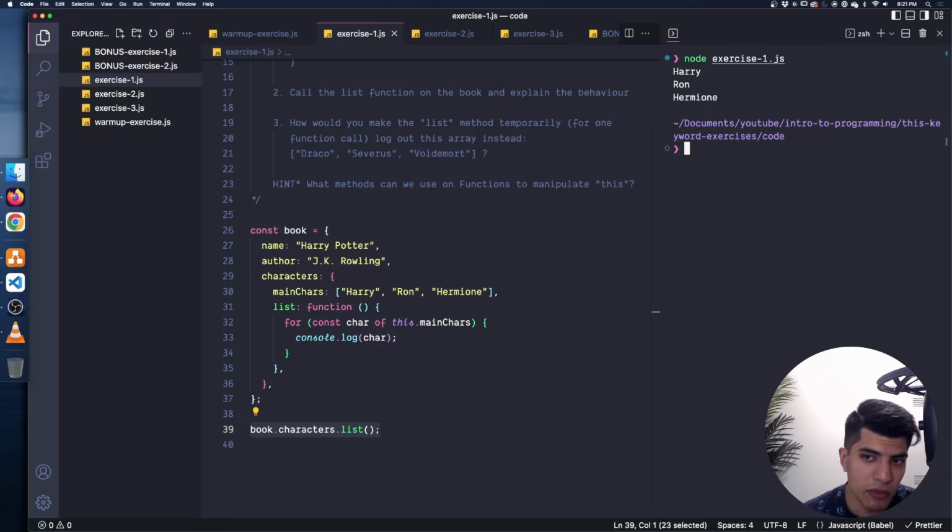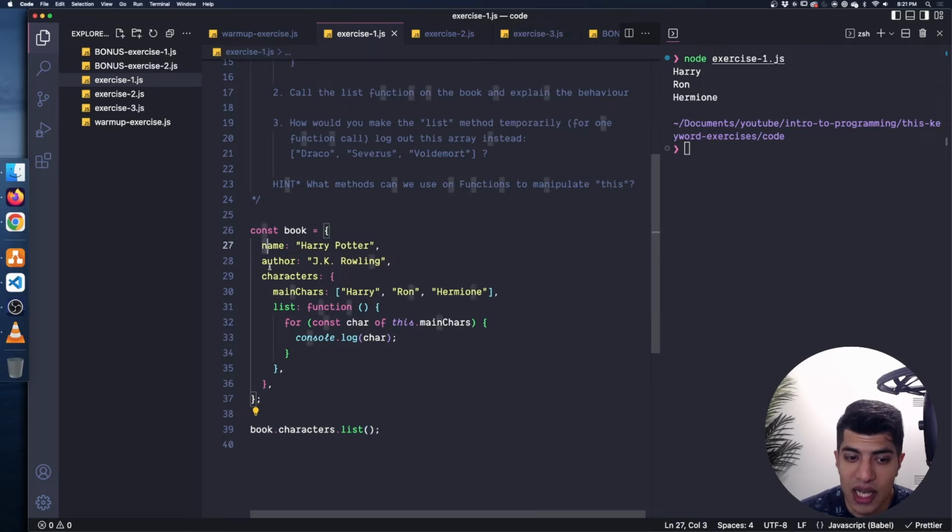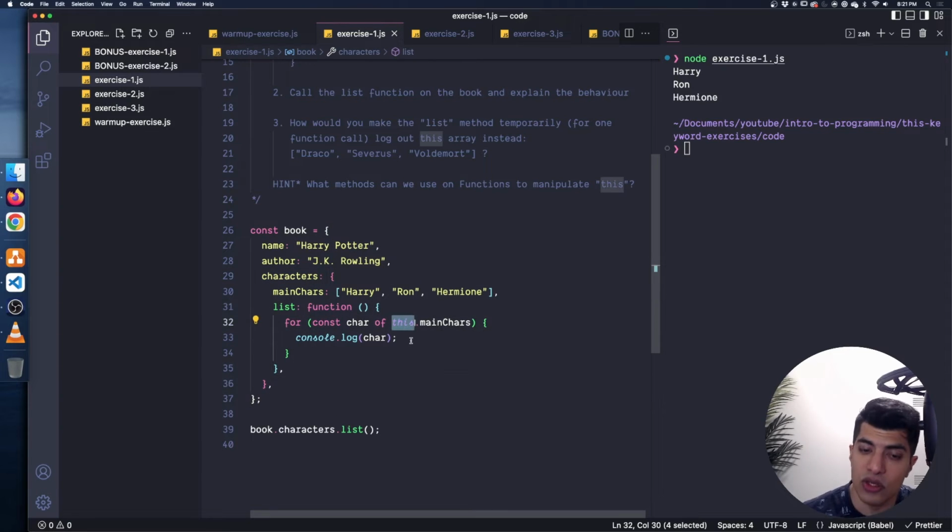Okay. So you might have predicted this, right? So the real trick is, why is this happening, right? It is not happening because it's inside the book object. Okay, that's not why it's happening. It's also not happening because it's inside the characters object. Remember, this is only bound later when we actually call the method because it's dynamic.